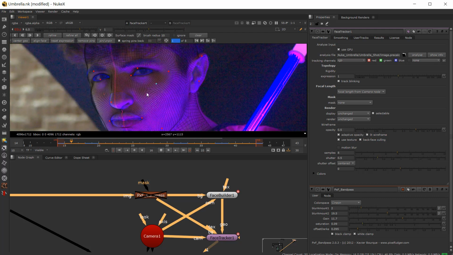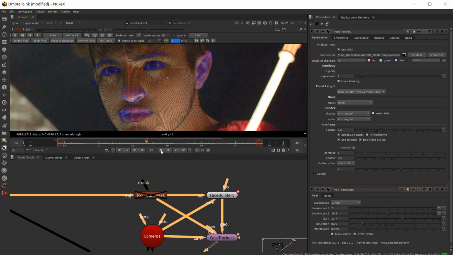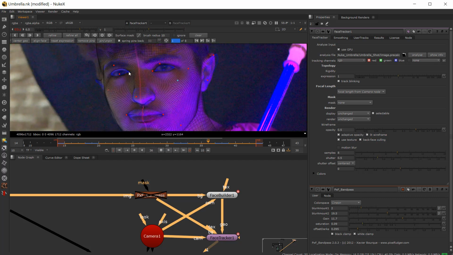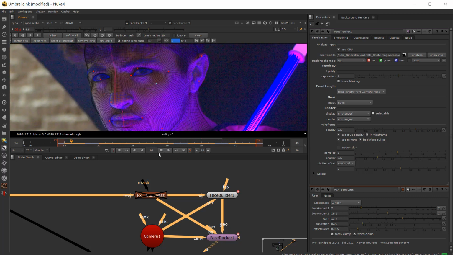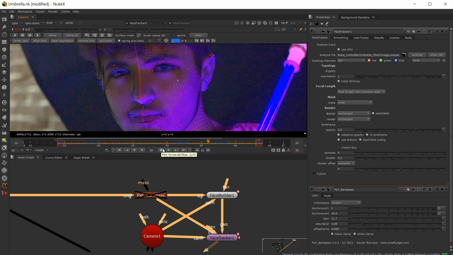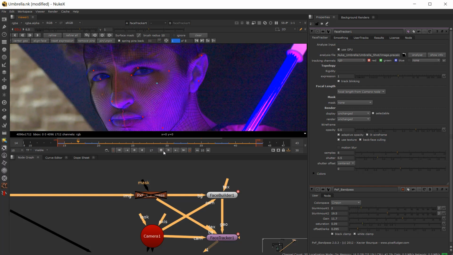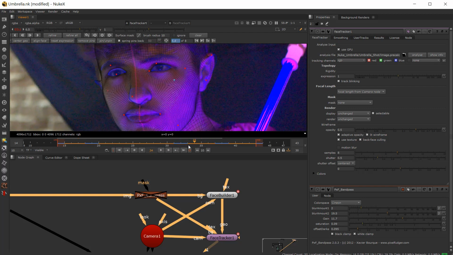There's a little bit of wobbling going on here, but I'm not too worried about it. There are jumps and jitters going on here, but I'm not worried about the fact that it goes off the eyes up here. I'm really just worried about this area right here because this is where the tattoo's going. Yeah, there is a little bit of wobble. See the wobbliness there going on? Yeah, it's a little bit wobbly.